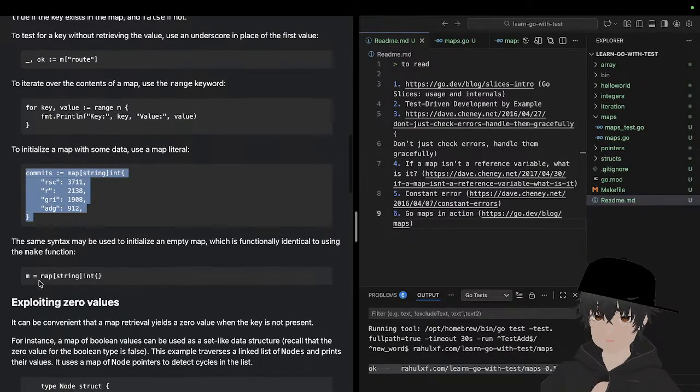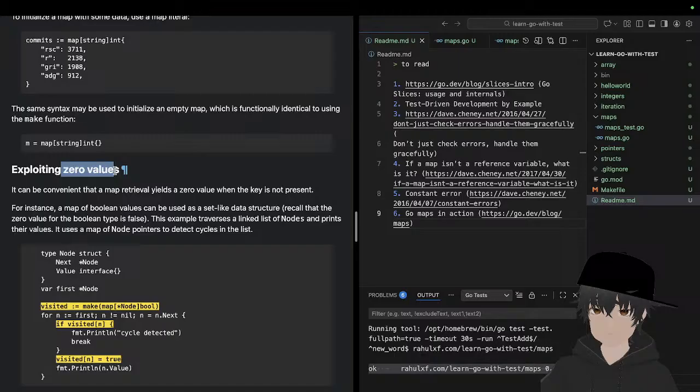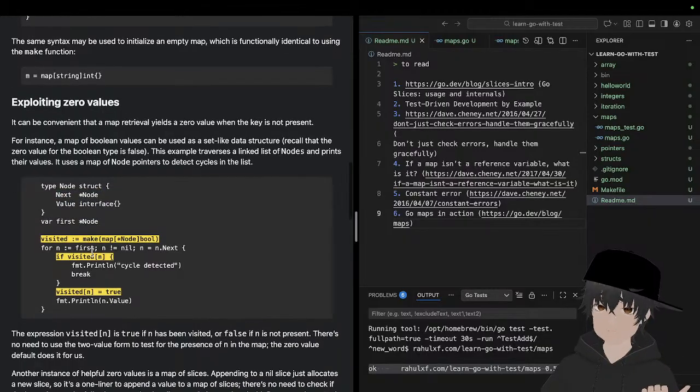This is one other way. We have a node exploiting zero values. We take a node with next and value, that is a linked list. First we keep a reference to the nodes visited, we make a map of that, and then we take n, that is the first. We go till nil, and then we go next again, right?